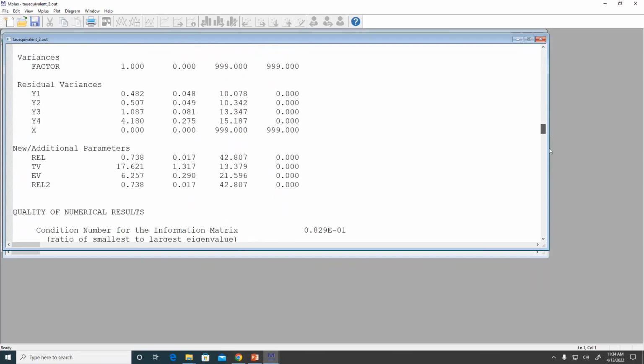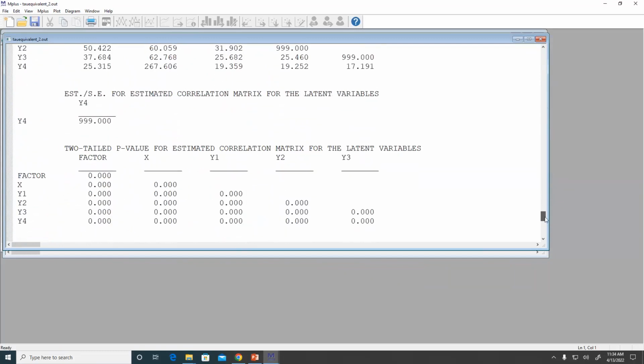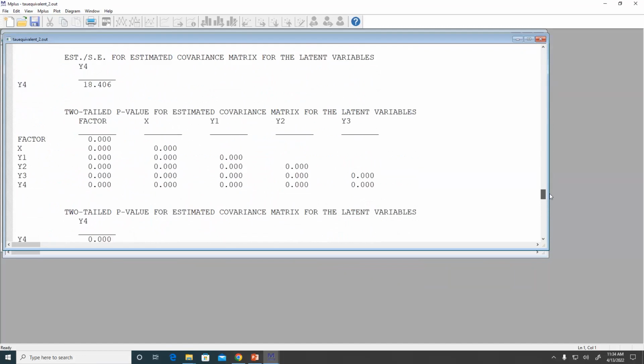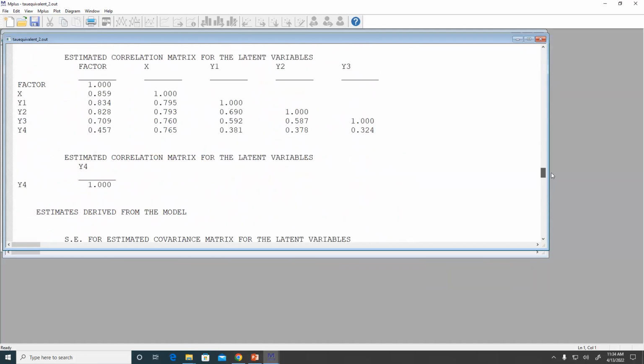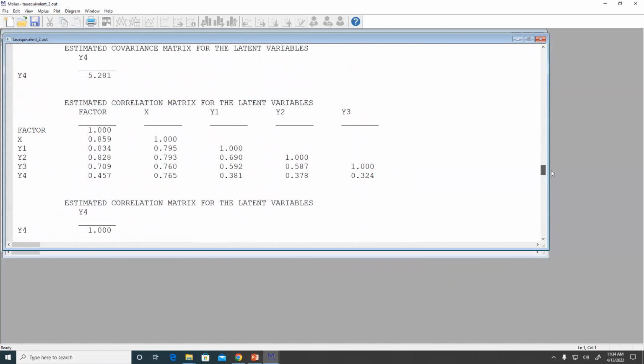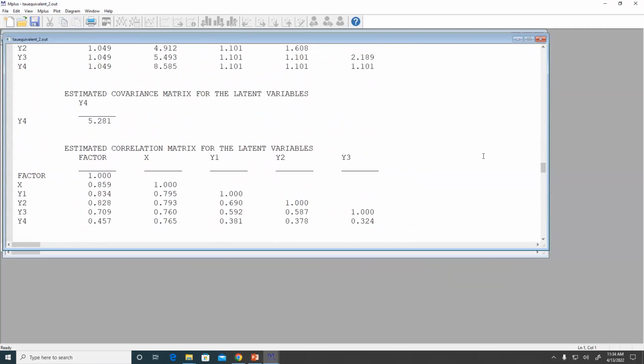Let's go down to the bottom here. Okay, here it is: the estimated correlation between the latent variable and the X, the composite variable. Notice it's now 0.859.